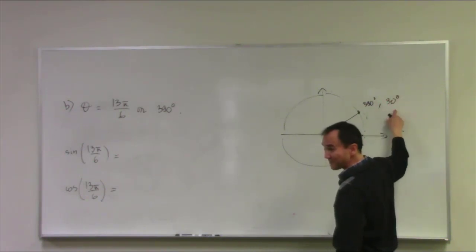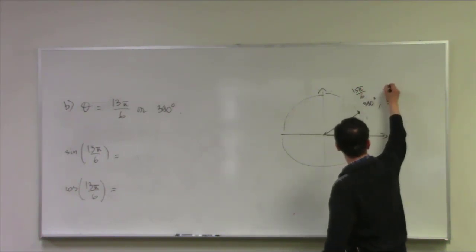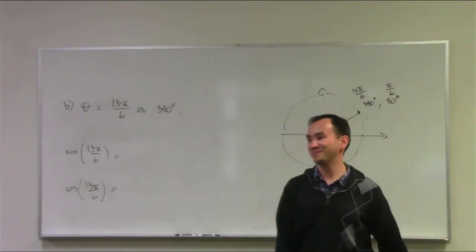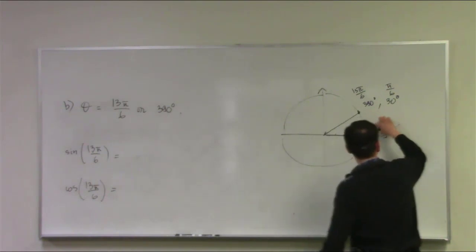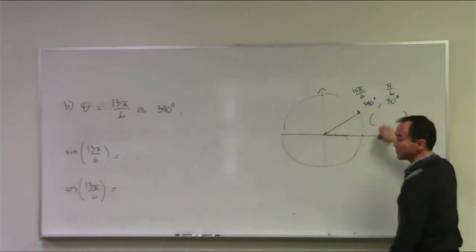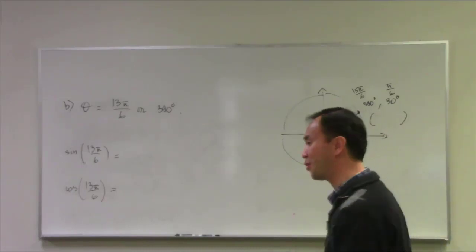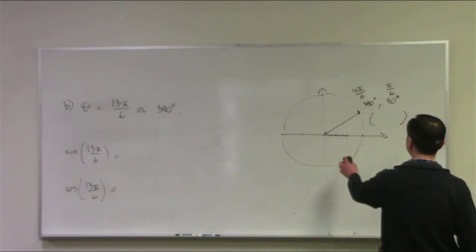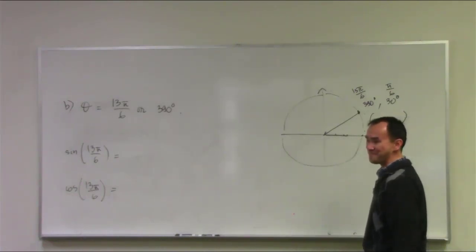You guys know it? Right? Or the same as, so this is the 13 pi over 6, and this is the same as pi over 6. Yeah, those are coterminal. See what I mean? So it's coterminal with that. So now you can just go ahead and read for me the x and y coordinates here, because once you know which angle on the unit circle it is coterminal with, then you can go ahead and find that.